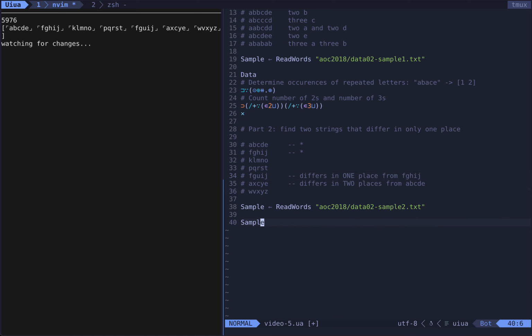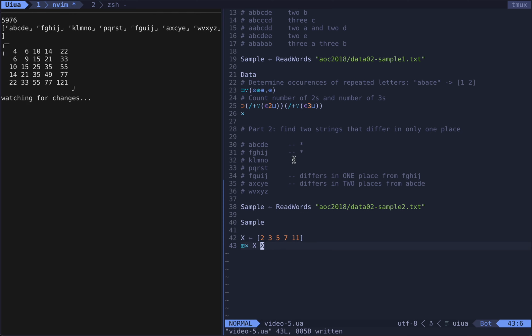Okay, so we've got a sample, and I'm going to do a table. So let's say X equals 2, 3, 5, 7, and 11, so some prime numbers. I could do a multiplication table of X with itself and get that. Okay, so that looks like you should understand what that is. So here's the function.